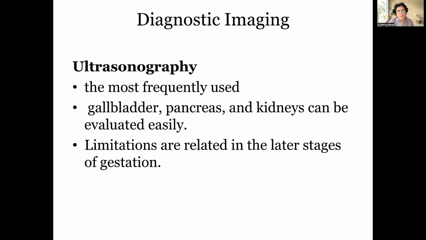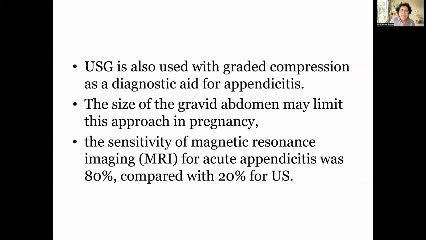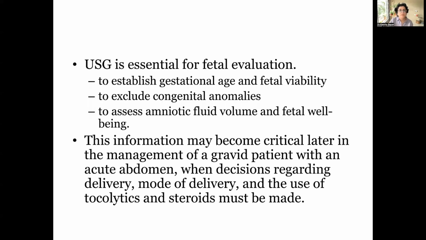For diagnostic imaging, ultrasonography is always the best because frequently we can easily evaluate the gallbladder, the pancreas, and the kidney. But there are limitations in the later stages of gestation. Graded compression is a diagnostic aid for appendicitis, and the size of the gravid uterus may limit the approach. The sensitivity of MRI for acute appendicitis was 80% compared to 20% with sonography.